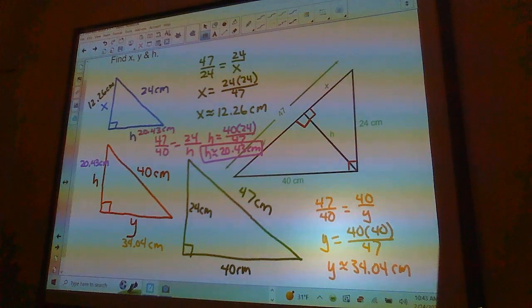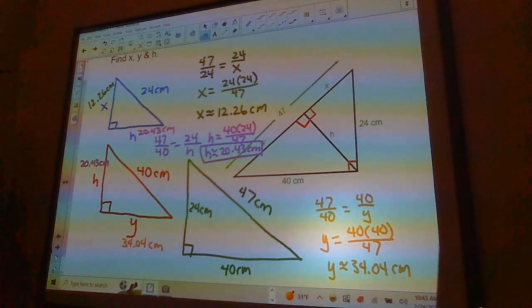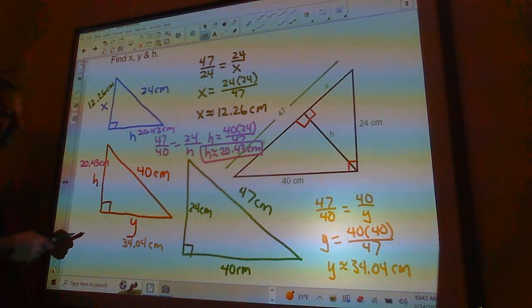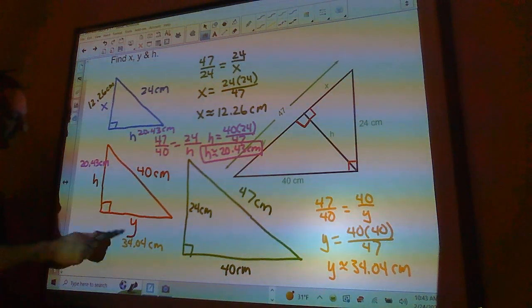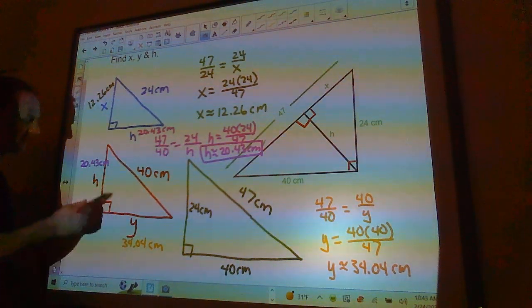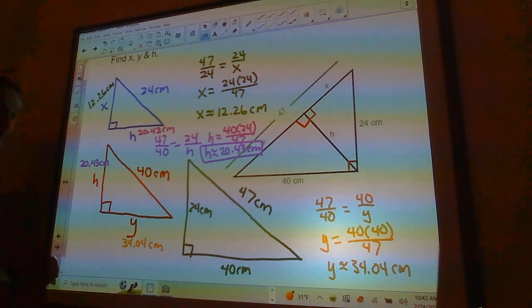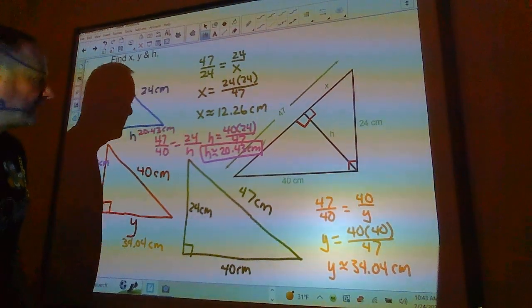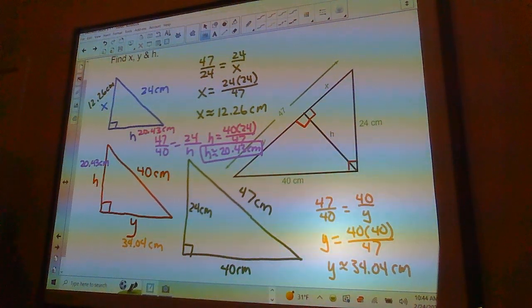Okay, there's a lot of work in these. It's best if you tear the triangles apart. Now, what you could do is throw these into the Pythagorean theorem to check. You're not going to get exact because these are decimals and not exactly the right answers, but you're going to get really close to 40 if that's right. So I would check that in the Pythagorean theorem and see if you got that correctly.